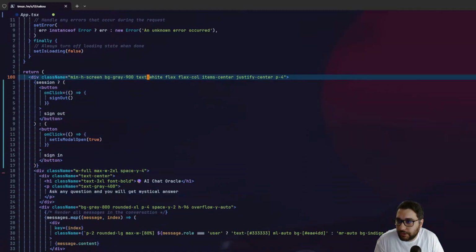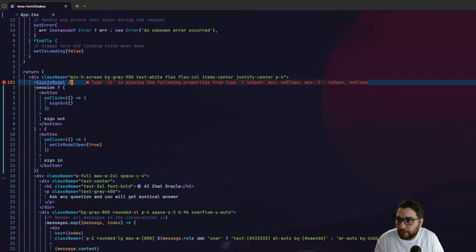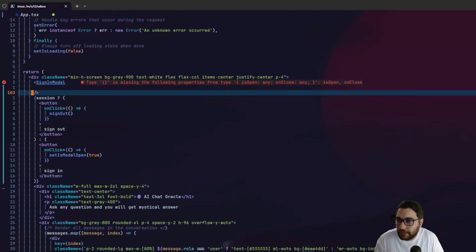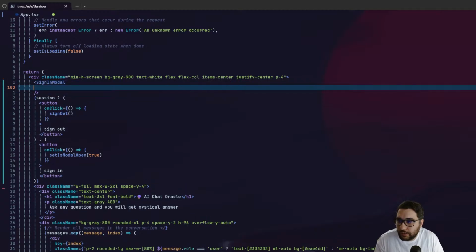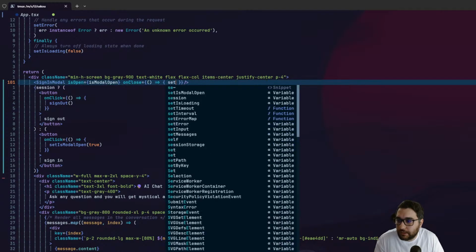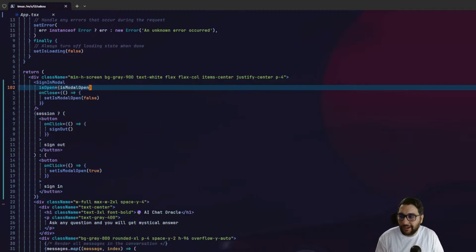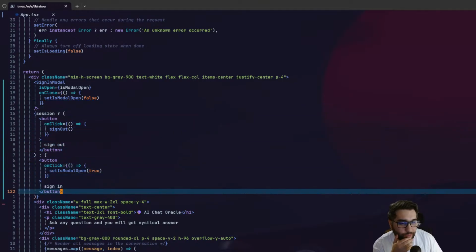So hopefully now if we just come here and say, hey, we want to call our sign in model, and we call it like that, it should open. But now you see it is actually asking us for is open, right? And then is open is gonna be exactly the state for is model open. And on close is gonna take literally an anonymous function that does the same, but instead of the second here, it will just take set is model open to false. And now we have it like that. I know that it's too many anonymous functions like that, but guys, if you have any other idea to do this, let me know.